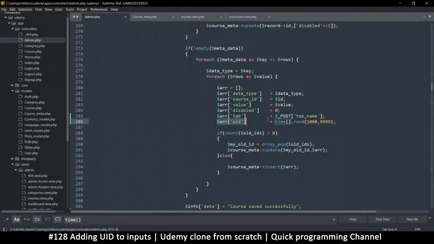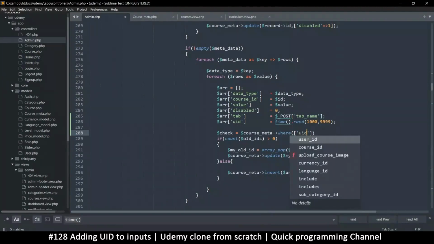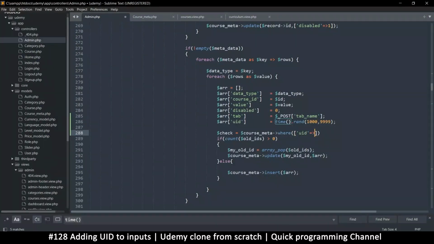But if you were to do that, what you can do is this. You can say check like so, and then use the same course meta like that, and then put a where clause. We just want to look for where, we need an array where the UID is equal to the current UID that we've generated.